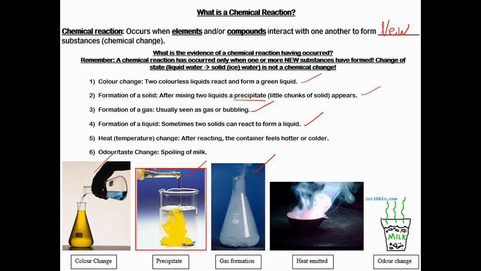You might have a change in the energy. So you might have the reaction starting to feel hotter or colder, because when you mix the reactants together, they release energy or absorb energy. You might have a change in the odor or the taste. And we also saw with energy that it can be released as light, for example. So there are various clues that you can take a look at to see that a chemical change is happening. You just have to make sure that those clues are actually a result of a new substance being formed.